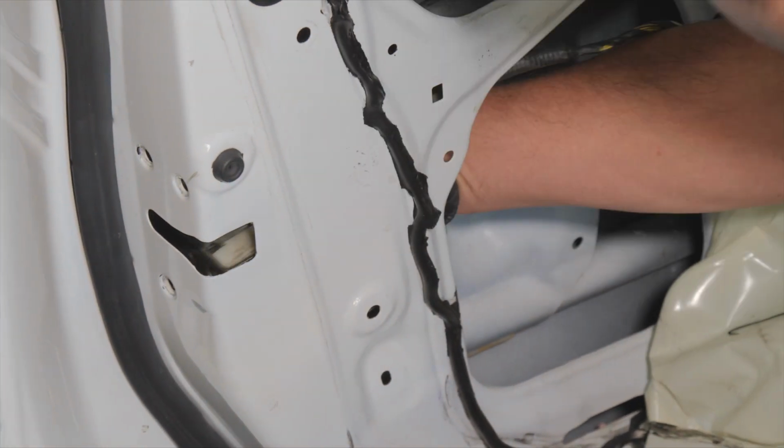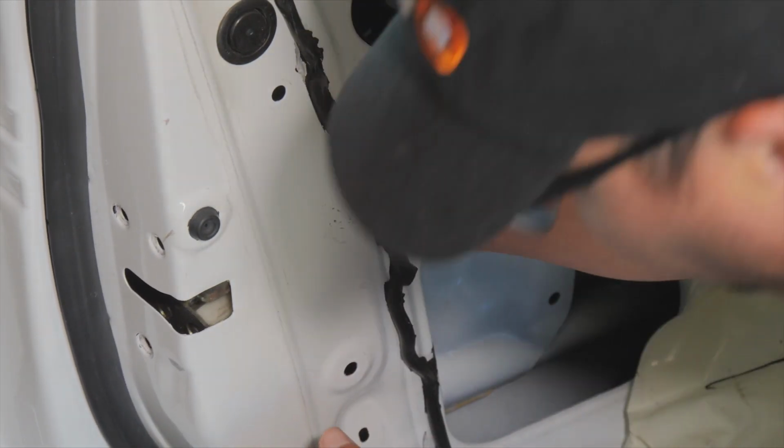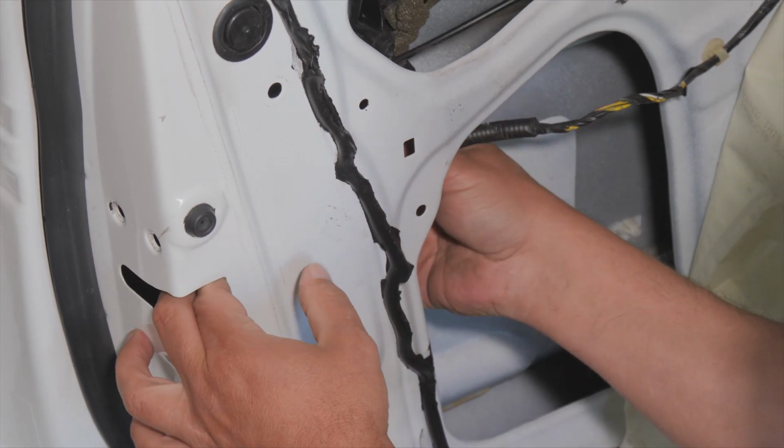Okay, now the door latch actuator is loose. We are still going to be connected by a couple rods to go to the exterior door handle. So I'm just going to try and get access to those here.